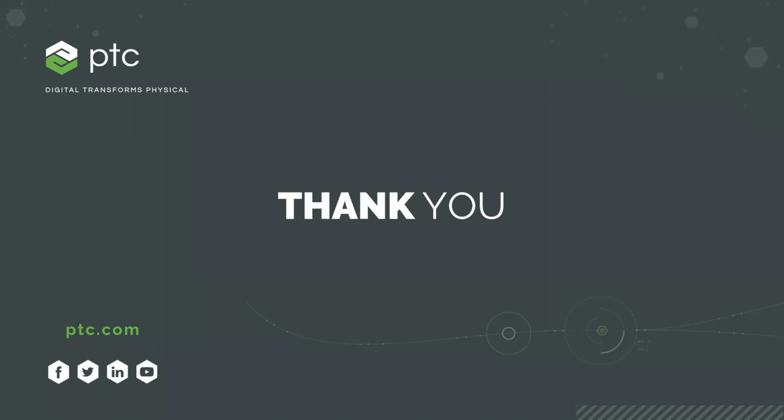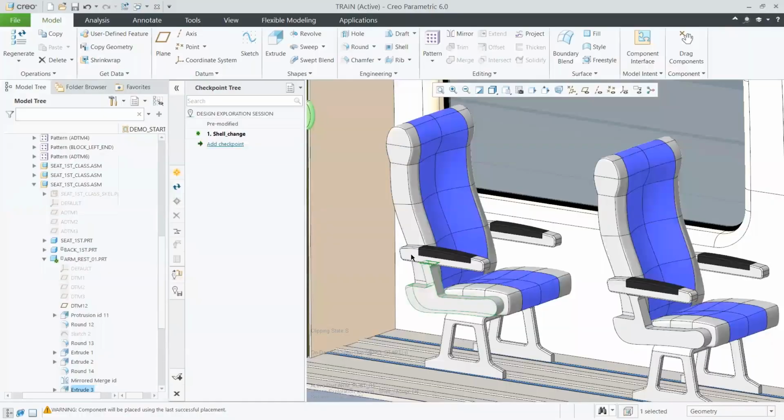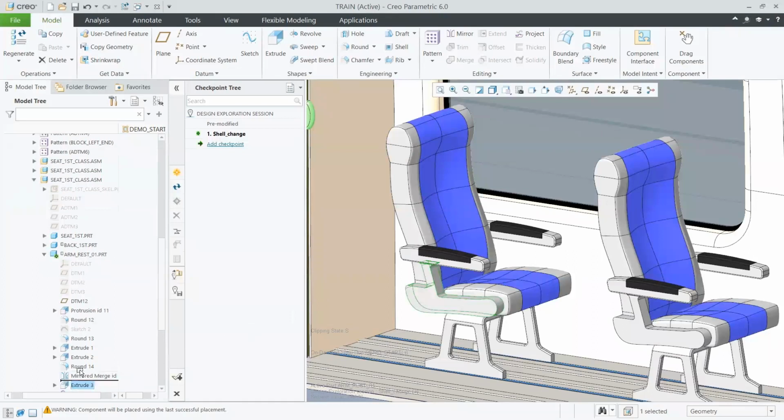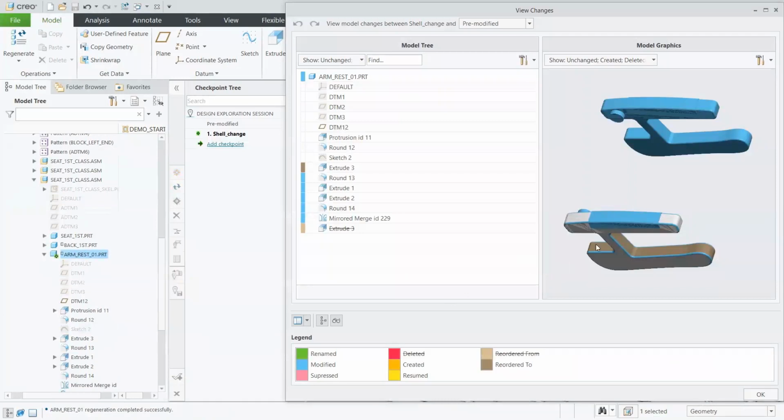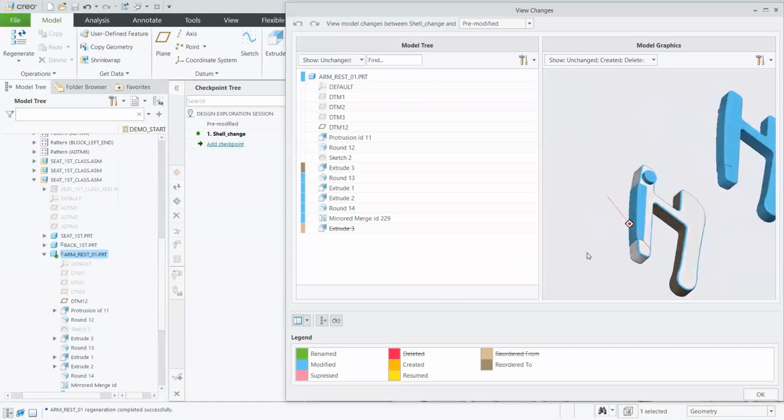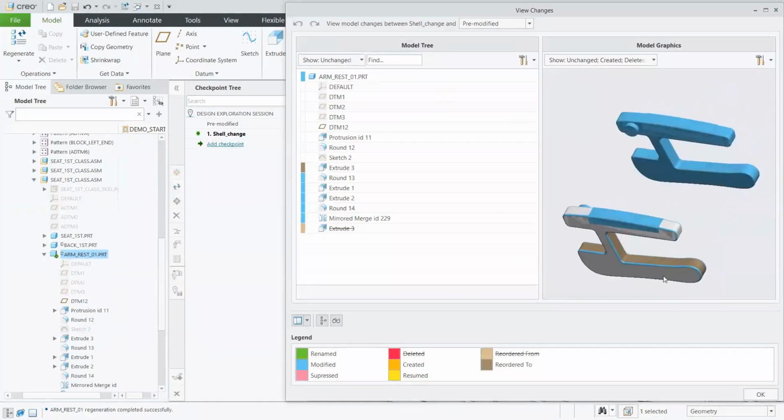Yeah, absolutely. And Rob, real quick, I can show a quick visual that shows what Scott was asking about, the difference between the checkpoints there. So if you were to work with a particular iteration here, say you made some changes, what you could do is select on that and view the changes that have happened with that particular area of the design. It's going to graphically show you here's what was done, here's what was modified, suppressed, created, resumed, things like that. So you can show the differences between different checkpoints of the design.